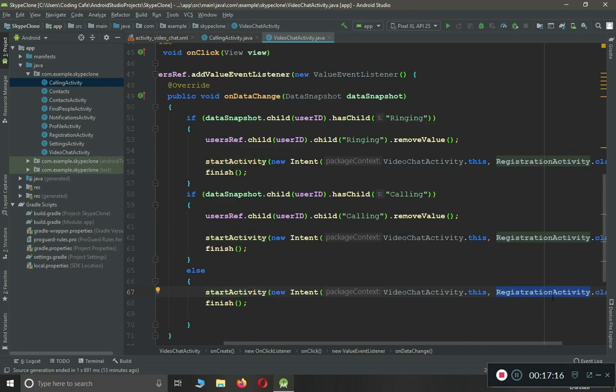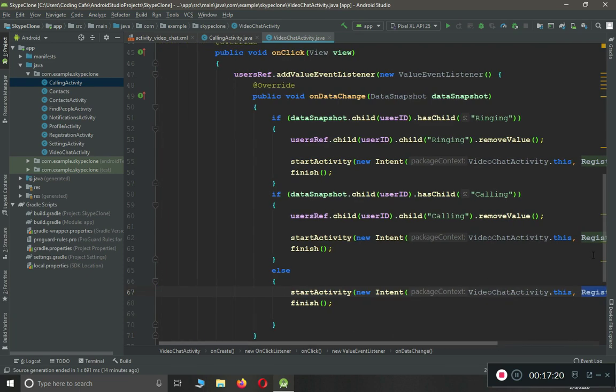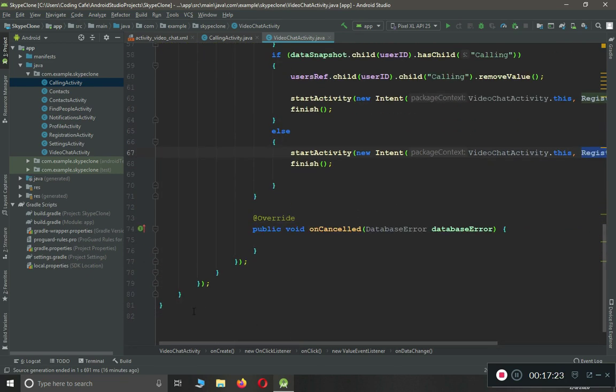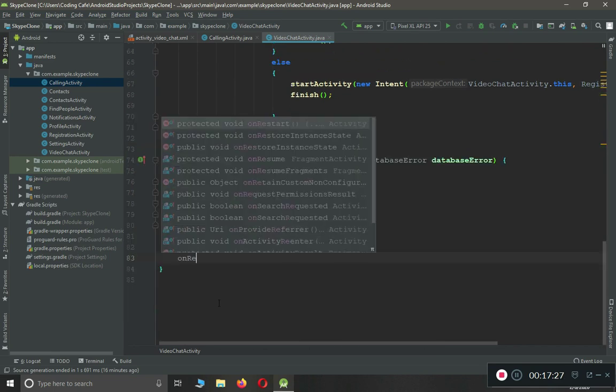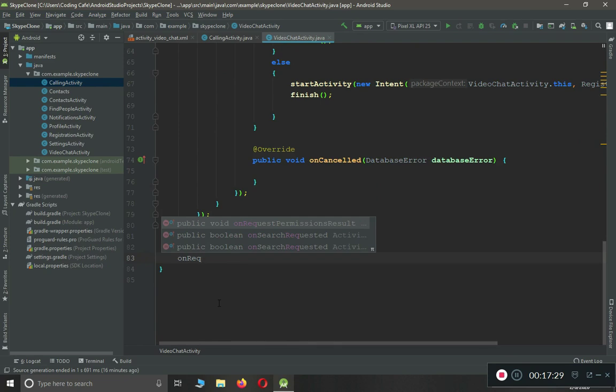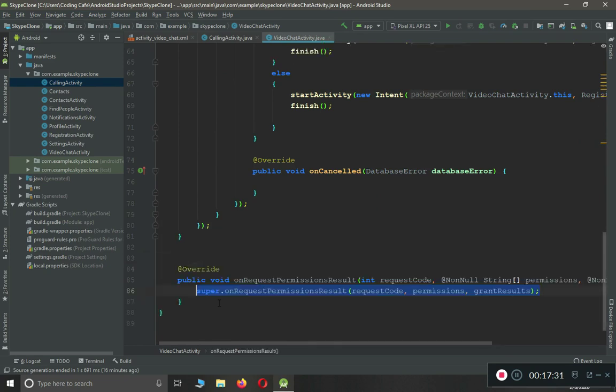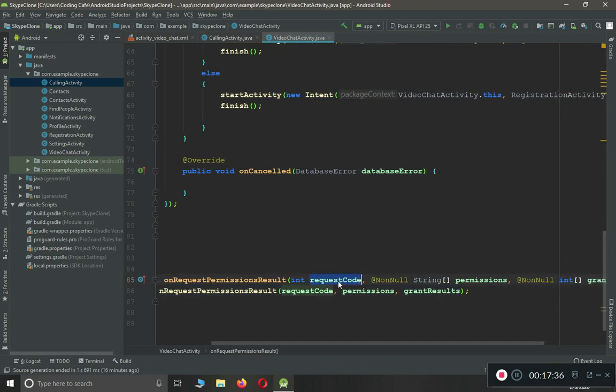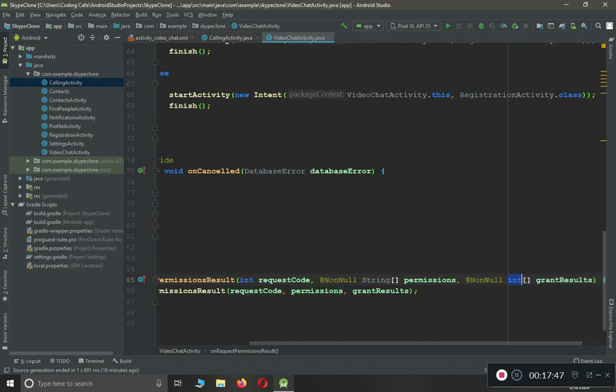Now once it is done, the next thing is to add the permissions. After this we have a function by the name onRequestPermissionsResult, and it has these parameters: int requestCode. Maybe your instance name is different in your case, but it doesn't matter, you just replace it. Then we have a String array named permissions, and then int grantResults.